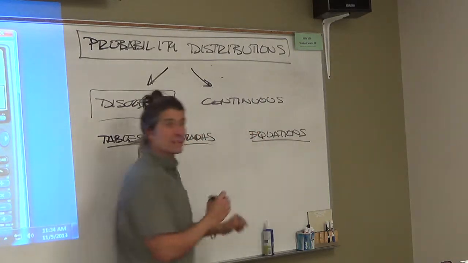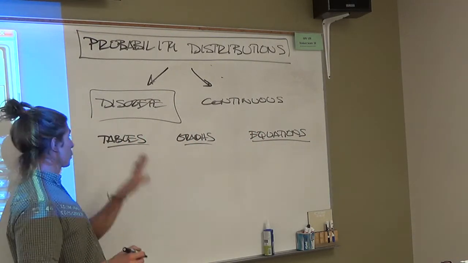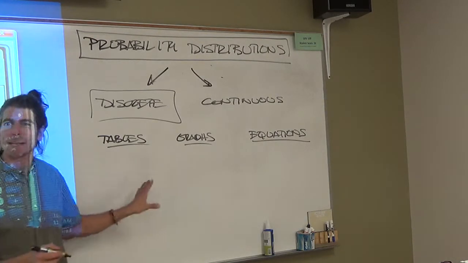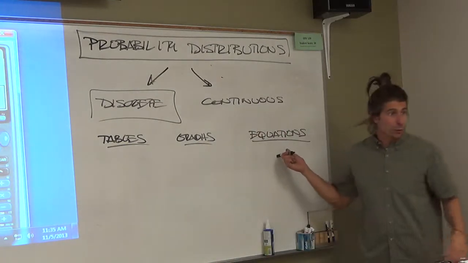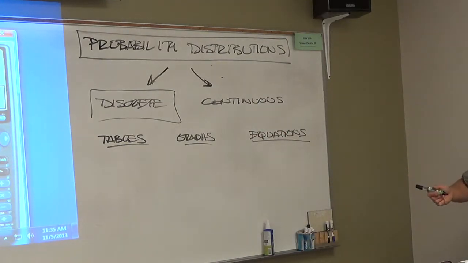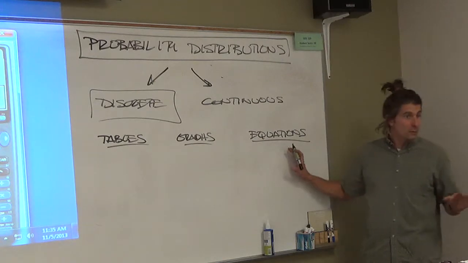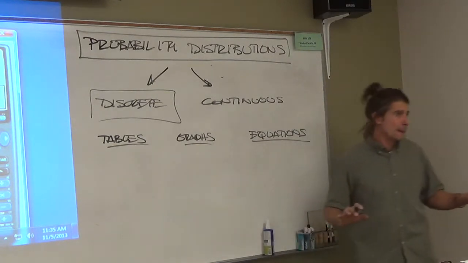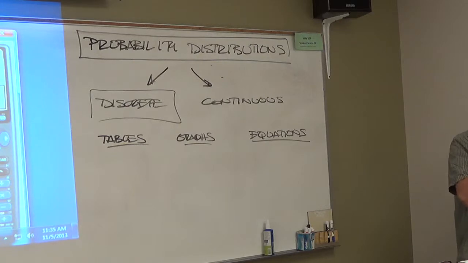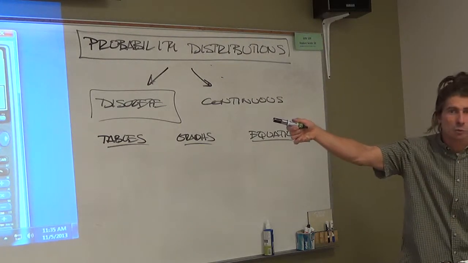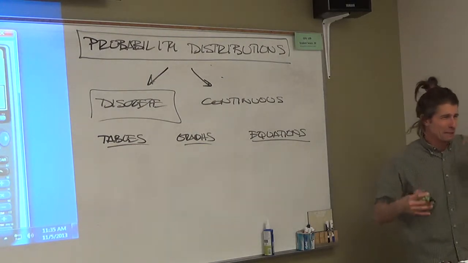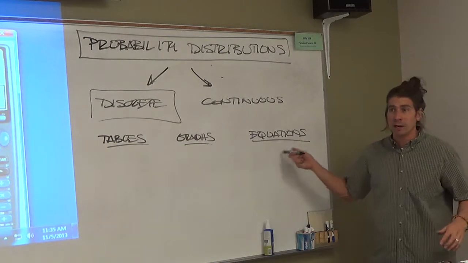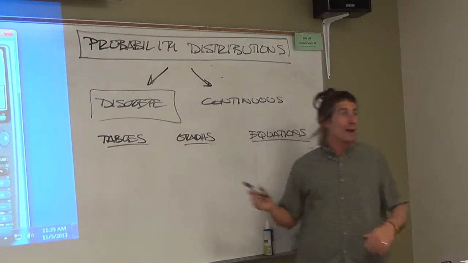Of these three methods, we're going to focus on these two the most, and of those two, we're going to focus on this the most, because it's the most easily computable. I take that back. This is actually the most easily computable, but nobody seems to like them except math people. So we're going to stay away from these for the most part and stick mostly with tables and graphs. Because I think they're more concrete. You can see a table, you can see the results of an experiment. If I tell you P of X equals 1/6, everybody kind of goes, what? That sounds like Math 111, and then just draw leaves. So we're going to let the equations go for the most part. I do want to refer to them every once in a while, but tables and graphs are nice.